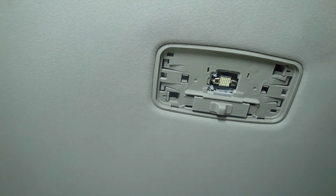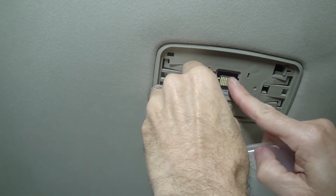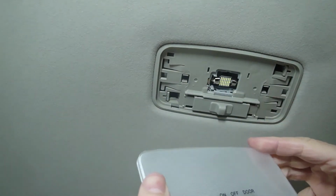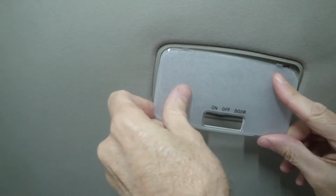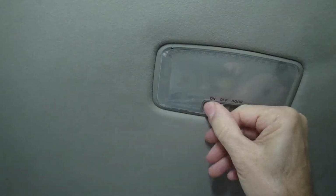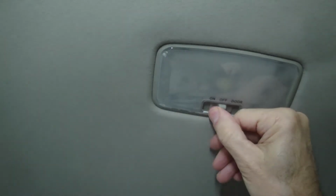Put the lens back on. Make sure it's in all the way. There we go, like magic.